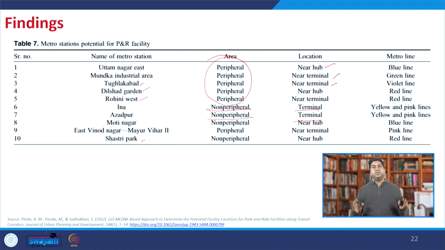Now, this is some observation based on the criteria weight and the score assigned to them. Finally, based on the maximum weighted score, we arrange all the stations in that order, and these are the top 10 stations which can have a higher potential to be treated as a park and ride location, or you can develop it. But depending on the resources, this number can be top 20, top 50, and it also requires further research on quantifying how many parking spaces are required.